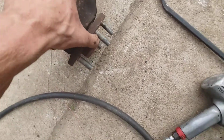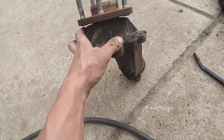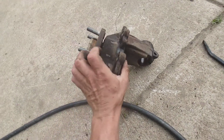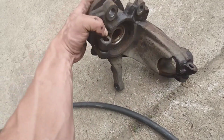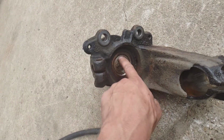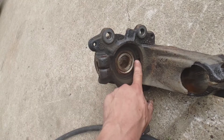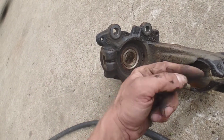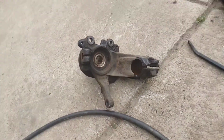You're going to put the bearing in first, this way, the way that you took it out. And then when you press this spindle on, you're going to have to have something hold right here, because when you're pushing the spindle in, it'll push this inner race of the bearing out. So you've got to make sure this is done just right, or it'll mess it up.